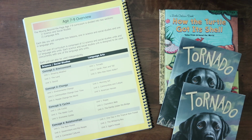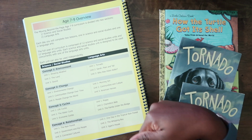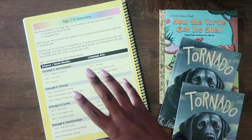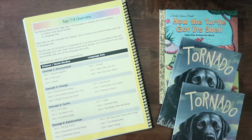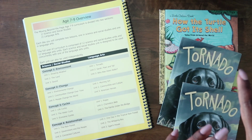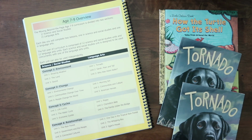But we are going to be using it as they've laid it out and kind of progress in the order they've laid it out. A lot of the topics covered are things that my boys have asked to learn about this year, like government and the rainforest and life cycles, or doing some more earth science. And so all of that is included within these units. So we're going to do that. And I like that it provides me with a guide, and I don't have to pull everything together, but I can build on this and maybe stray from it a little bit depending on what my boys' interests are and what I think would be helpful for us.